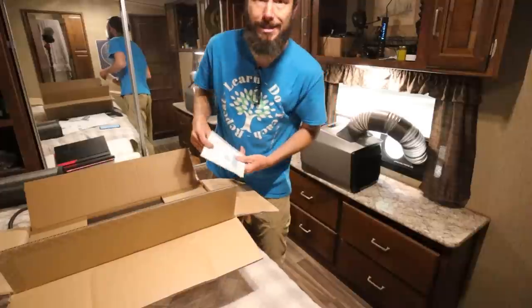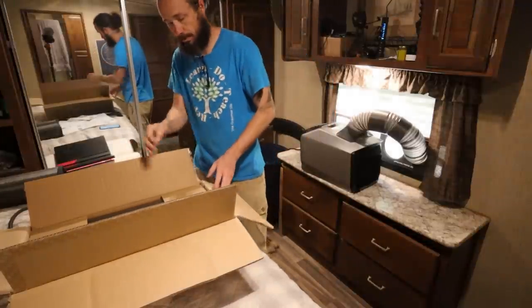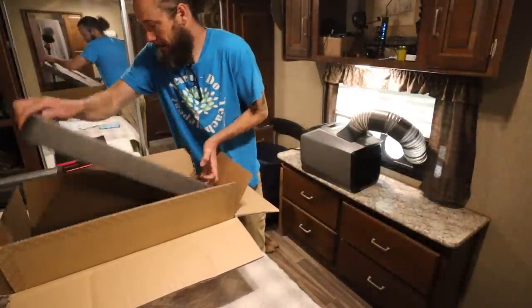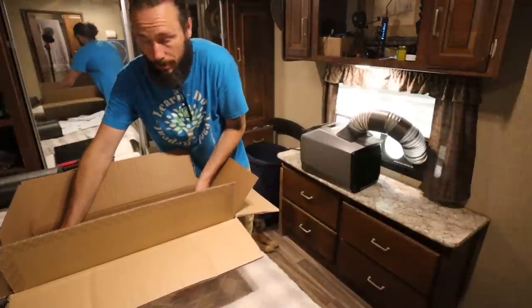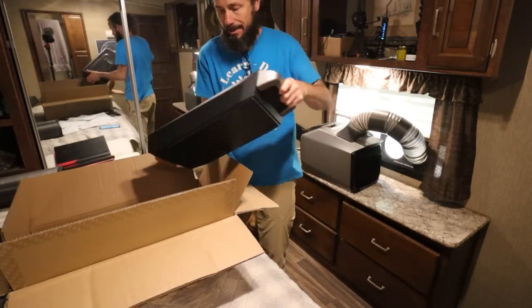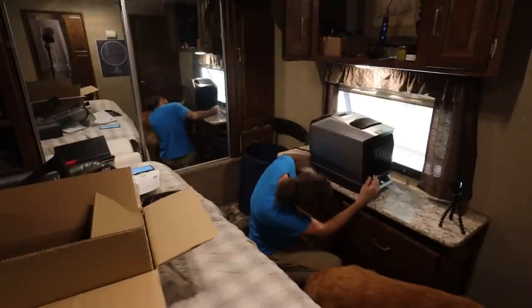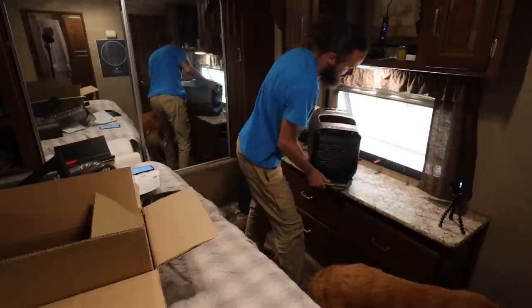Okay, good girl. This is an EcoFlow Wave 2 add-on battery pack. This is super cool because this thing will run from the power of this battery pack without having to be plugged in, which is something you do not get on any normal portable air conditioner. And this thing is awesome. Look at this thing. That's beautiful. Just like that. That's super cool.